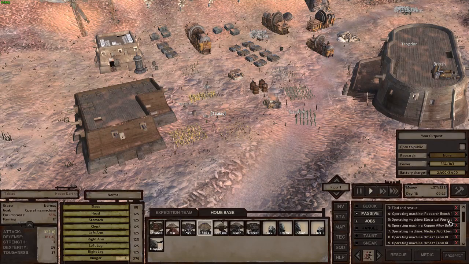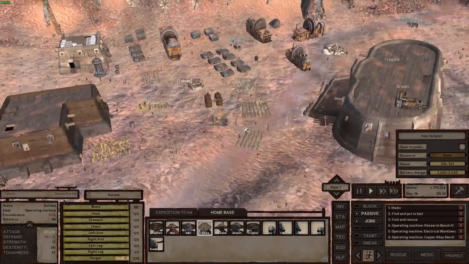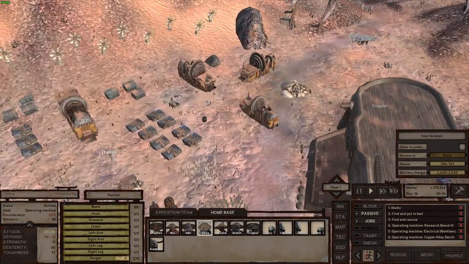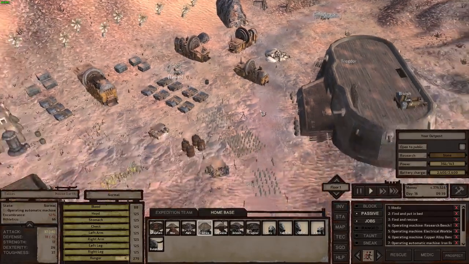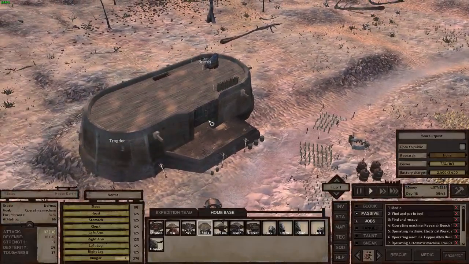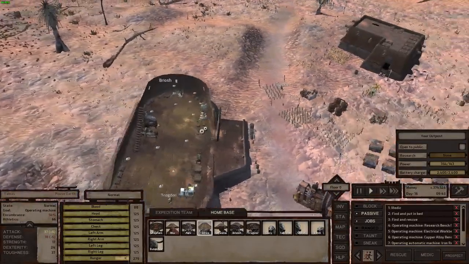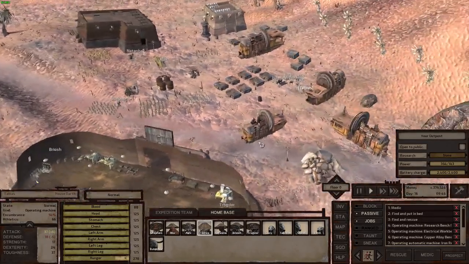research bench, yes, obviously. Electrical workbench, yes. Copper alloy, yeah. Okay, wheat farm, all that stuff. Cactus, hemp, whatever. Okay, then we want to get rid of all of this stuff. Okay, so that's what I want. Those are priorities. And then I want him to go and do this. Those two. And then the loom.